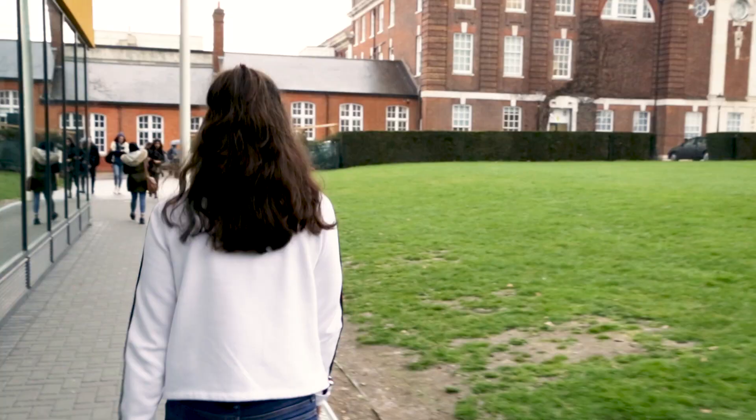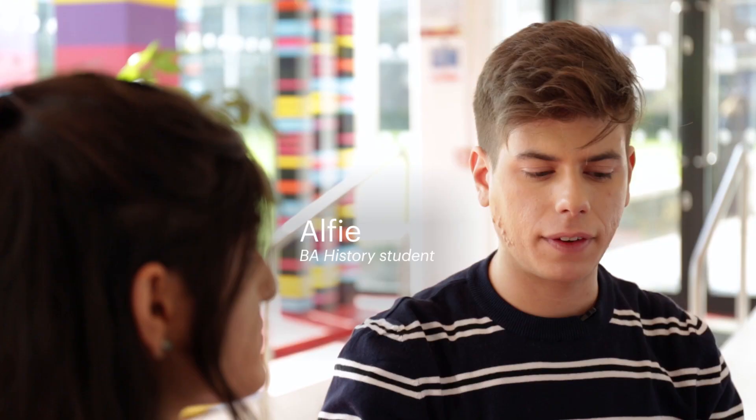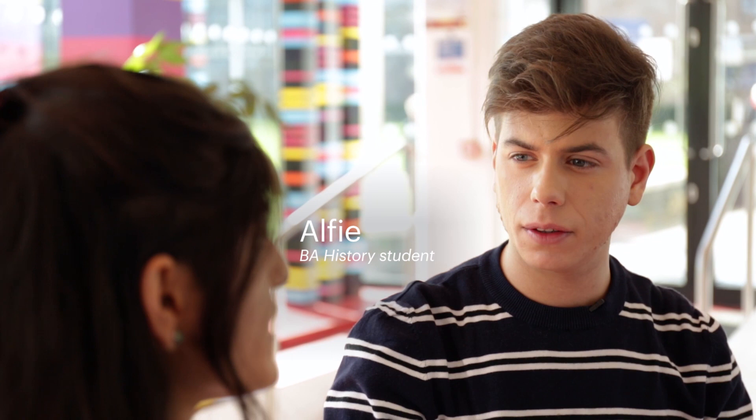So we're in the Whitehead building now and we're going to meet Alfie, who is a friend and fellow committee member of the History Society. It's a really great opportunity for networking, which is not something you can get simply by going to lectures and studying. In the society, no one has a higher role than everyone else. It's a great initiative for people to understand what they can do with their degree — we show them career opportunities and volunteering opportunities. It brings history to life and makes it relevant to today, which is a really important thing.